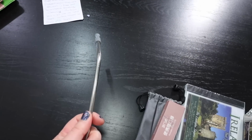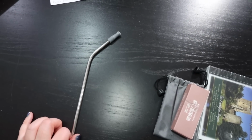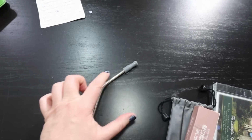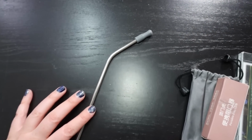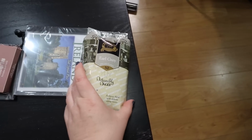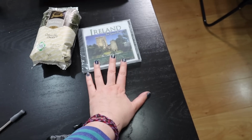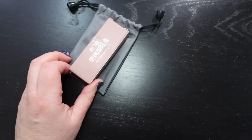Anyway, she sent me a packet of these straws. This is just one of them for demonstration purposes, nice reusable ones. I think you might have noticed, Gabrielle, in one of my vlogs that the paint was chipping off our painted straws and ending up floating around in the drink, so I think this is where you're coming from with this gift, so that is most appreciated. It wasn't just the one straw, it was a multi-pack, but they've kind of been spread out around the house being used. She sent me some lovely tea bags, an Irish music CD, thank you so much, because you know I love Irish music.